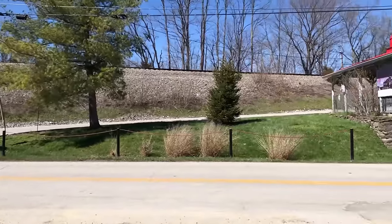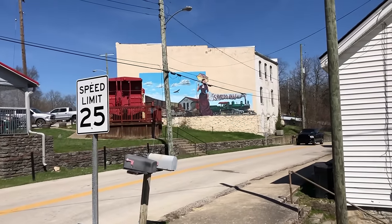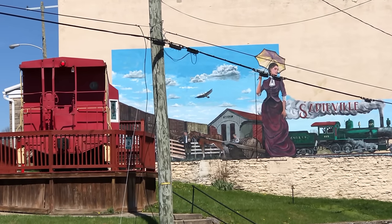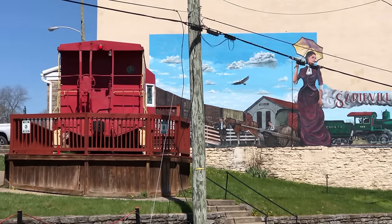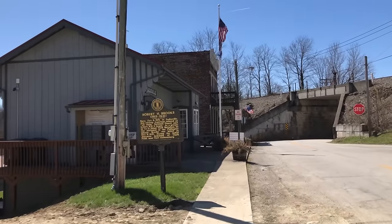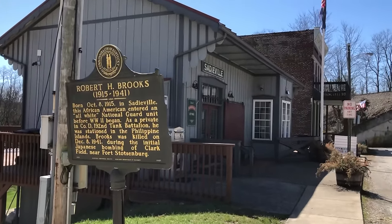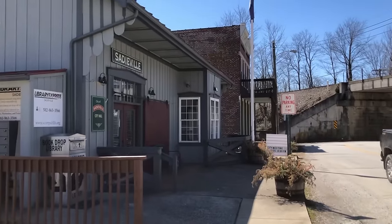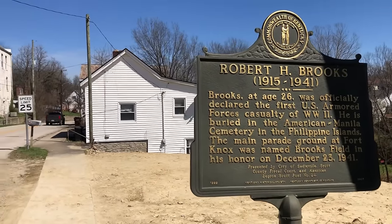There's a railroad. That's really cool. Look at that painting. They've got that kind of merging in with that caboose, making it look like it's at the end of the train. That's pretty clever. I like it. Here's a closer look at the City Hall train station. And here's something you can click on and read at your leisure. Very interesting. There you go. Click on that and read at your leisure.